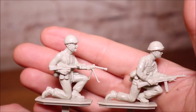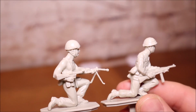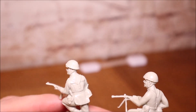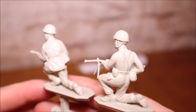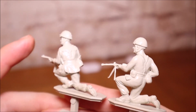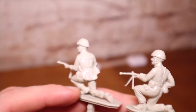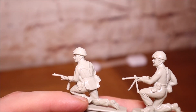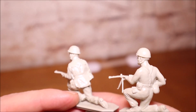Yeah, that's quite good. And he's not wearing his shirt. Well, obviously it's hot in the desert. And equipment wise, obviously not carrying loads because it is the desert, but he's got what he needs. He's got his water bottle, he's got a tunic on, a similar type German style weapon. But yeah, not bad. Not bad at all. The detail isn't bad.